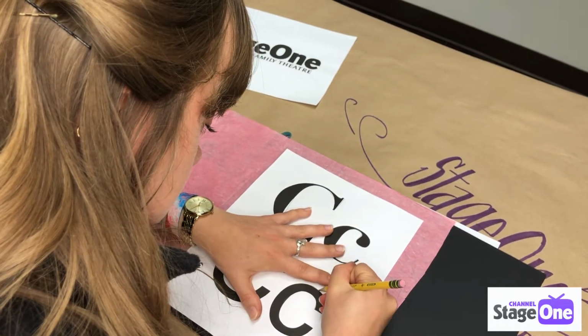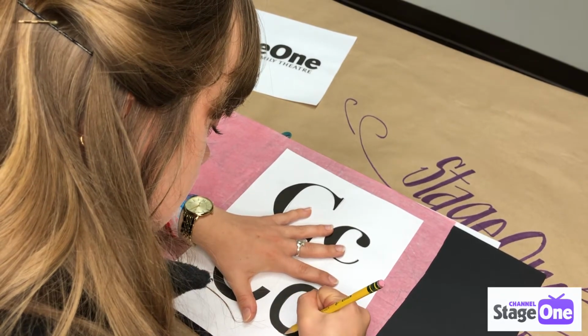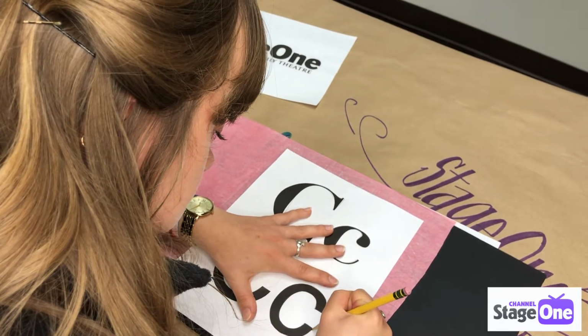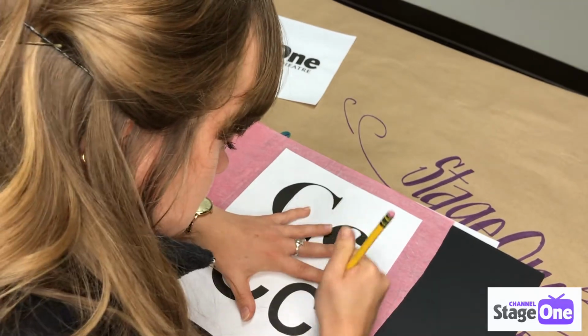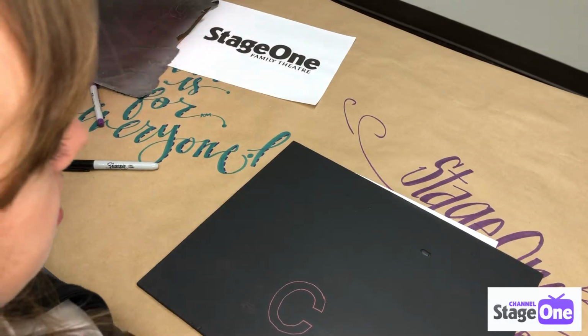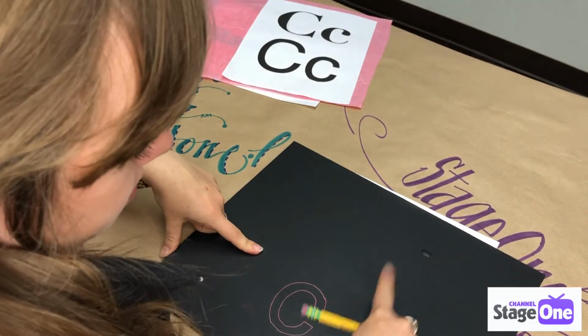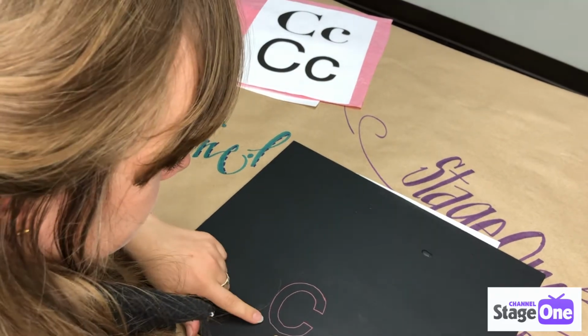Tape is helpful because this wants to move when you push. You do need to push down kind of hard. A lot of times I'll use a pen so that I know that I'm really digging in there. Let's see if it works. Ta-da! So look, if I'm trying to paint red letters on a black sign, this makes it so I can still see where I'm going.